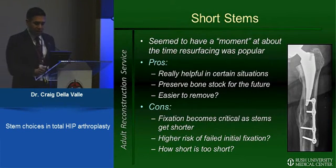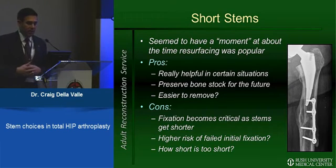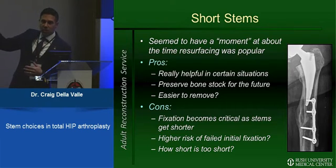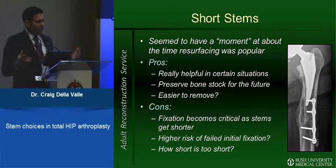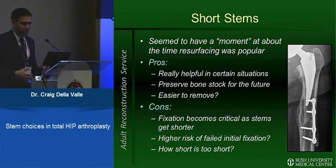The final thing I'm going to touch on is short stems. Short stems, at least in North America, seem to have a moment, so to speak. With the FDA approval of hip resurfacing in the United States, I think people saw this as a conservative option. I think in situations like this where you have retained hardware or a funny deformity of the femur, knowing how to use these stems is a nice tool to have in your pocket.